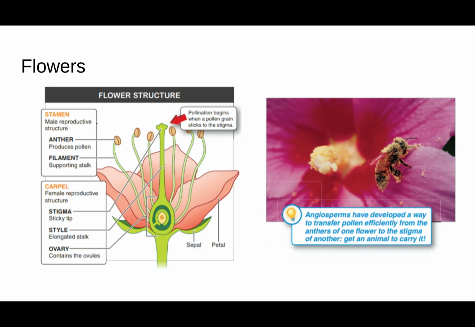So all flowers have both male and female parts, but they're designed so that when something comes and feeds on them, whether it could be a bird, a bat, a bee, a fly, a beetle, a moth, a butterfly, or any sort of thing, sometimes even mice, they get tagged with pollen, and they bring that pollen to another flower when they go to feed on another flower.